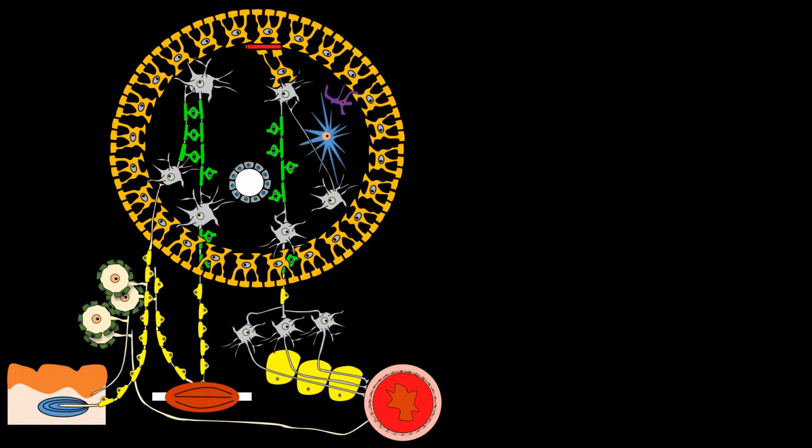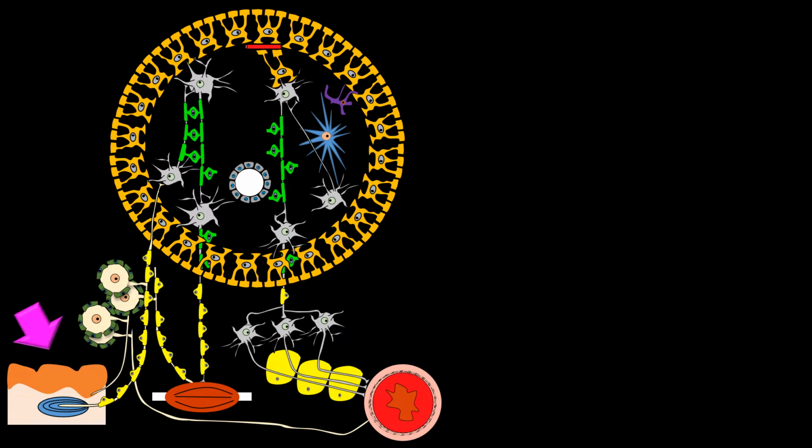The drawing looks complicated, but it will become clear to you as I introduce each component one at a time in the next few minutes. But before I start doing so, I will give you an overview of the structure depicted in this figure. The larger circle represents the central nervous system.